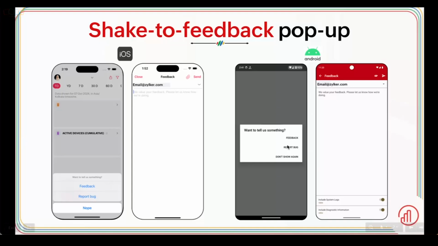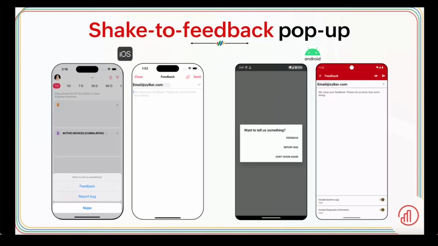The pop-up will have two options, and when they want to share feedback, they can share relevant screenshots along with image attachments. They also have an option to share their feedback either with their email ID or anonymously.